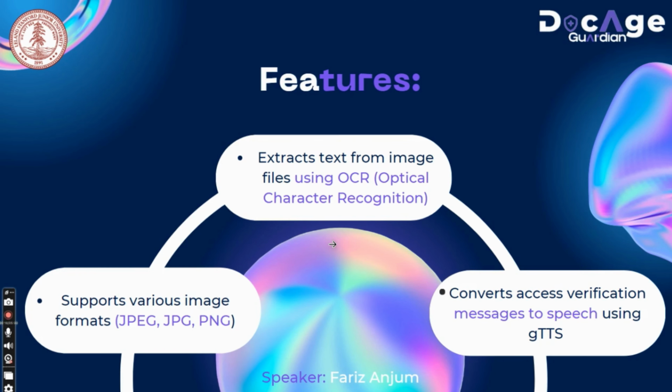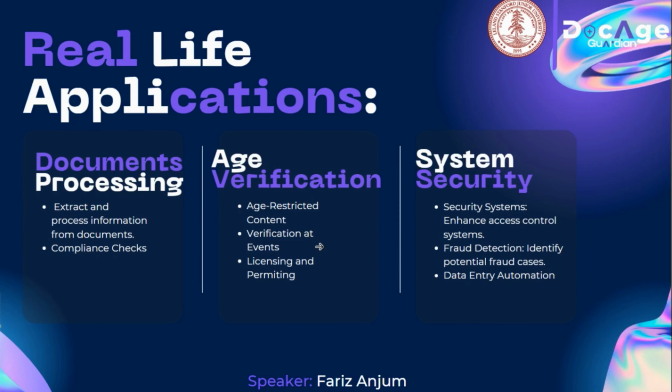Now let's talk about DocAge Guardian features. It supports various image formats like JPEG, JPG, and PNG. It also has a wonderful GUI which provides a great experience to the user. It also converts verification messages to speech using gTTS, which is useful for many disabled people. It also extracts text from image files using OCR.